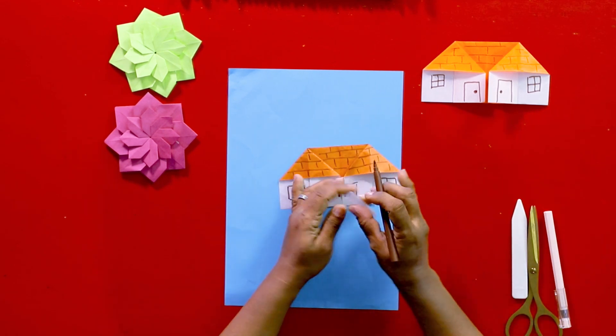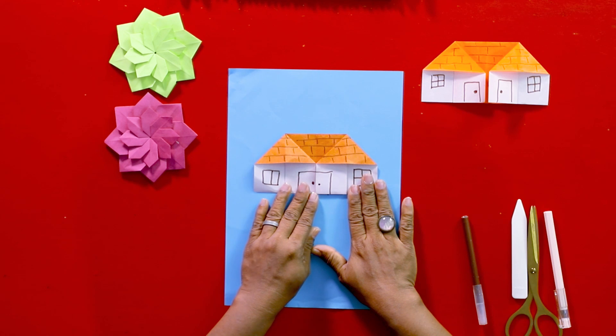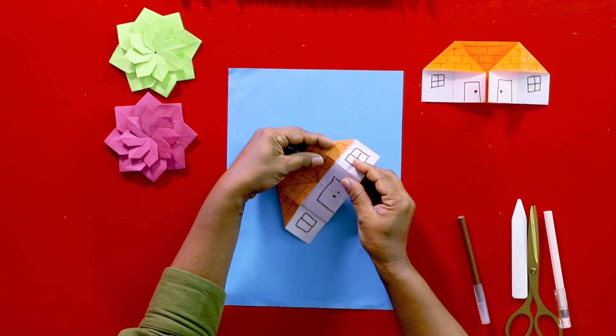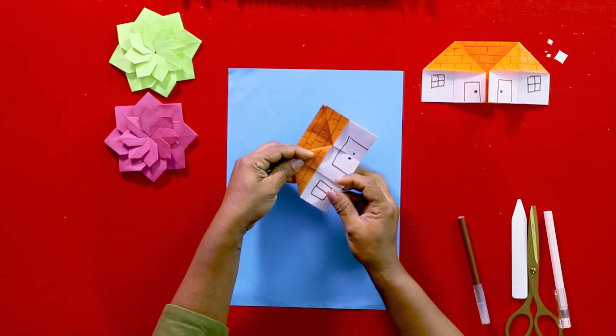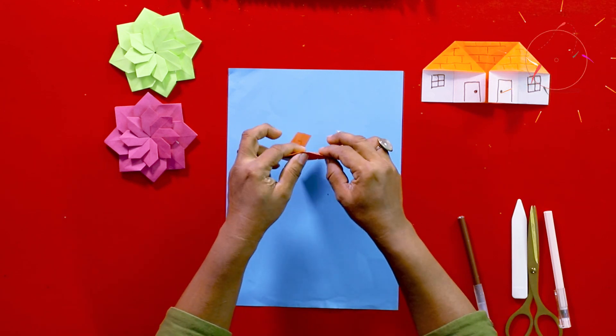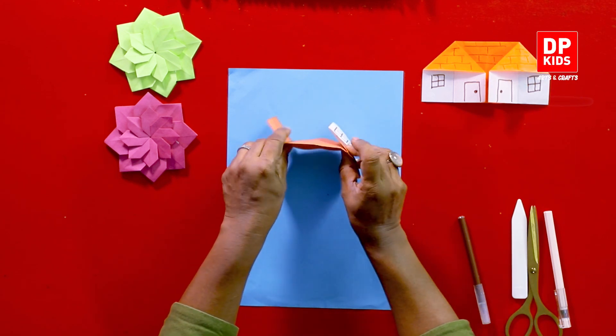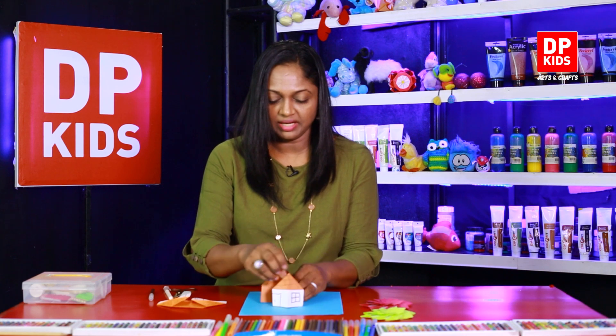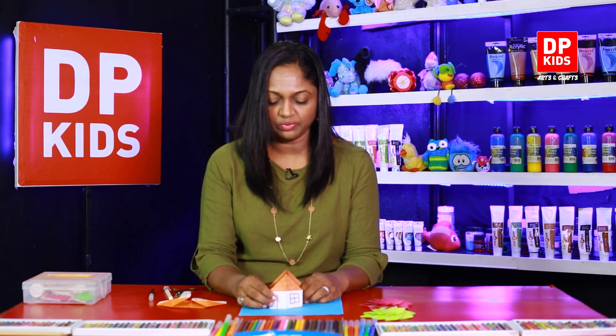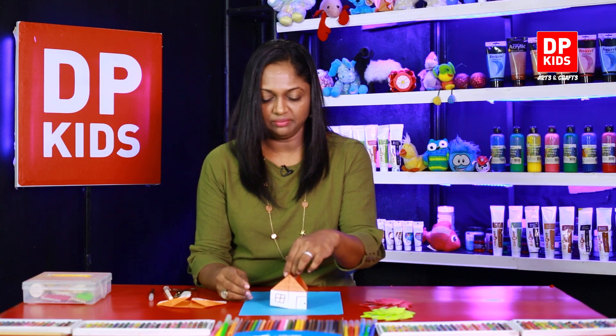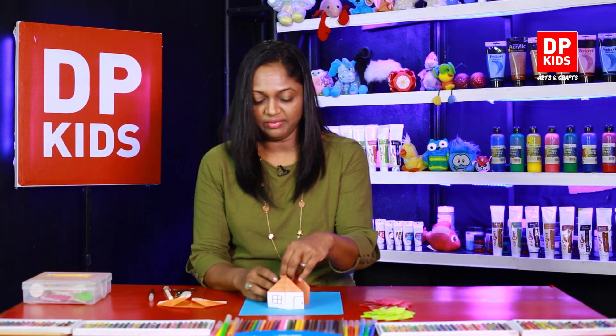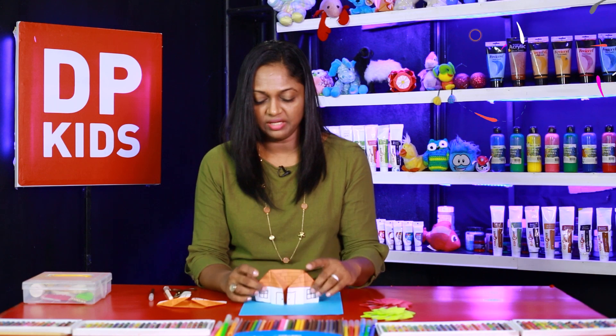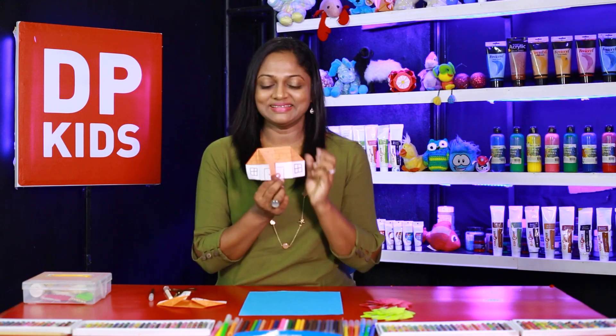Okay, now our house is complete. See how nice it is? Does it look like your house? Now you can keep it like this or even fold it like this, right? And then if you open it up, it's a proper little house, see? You can even get it to stand up like this and depending on how you keep it, it looks different on each side. And it doesn't necessarily have to be a house, you can even think of it as maybe a church or if you keep it like this, it's a beautiful house.